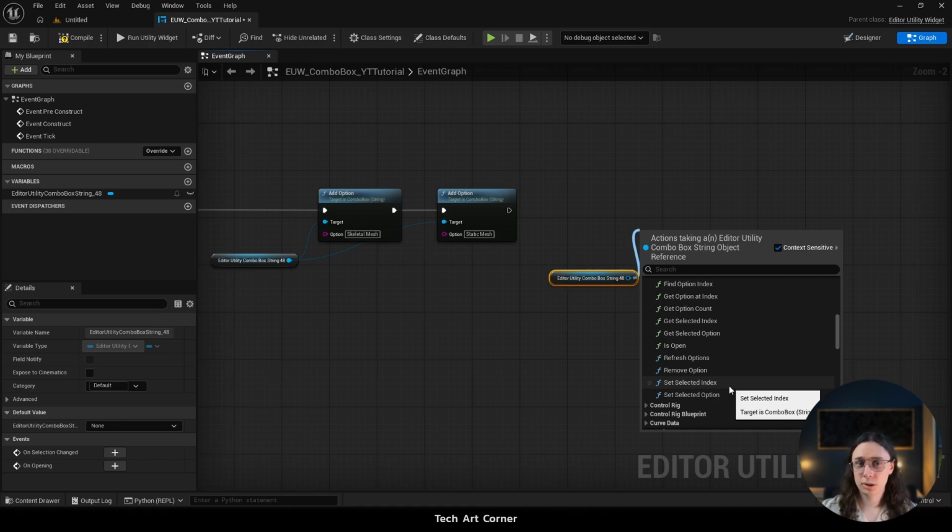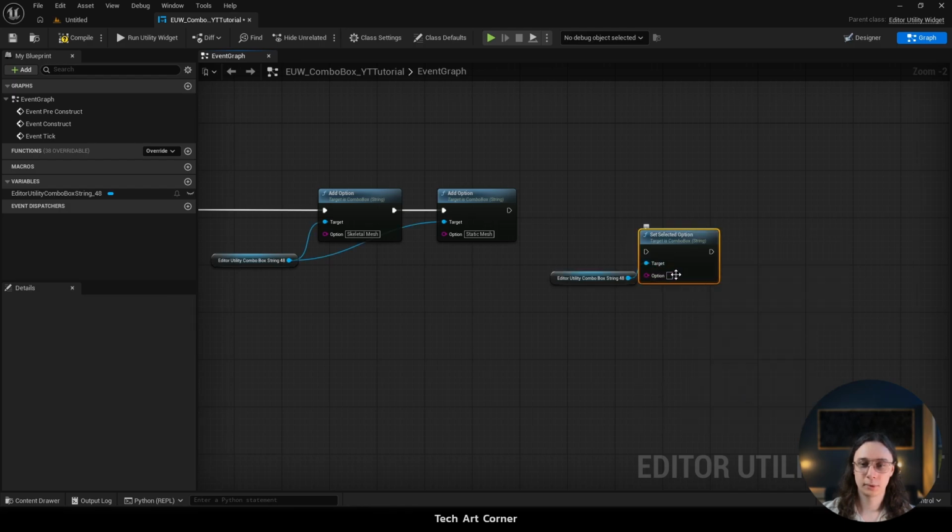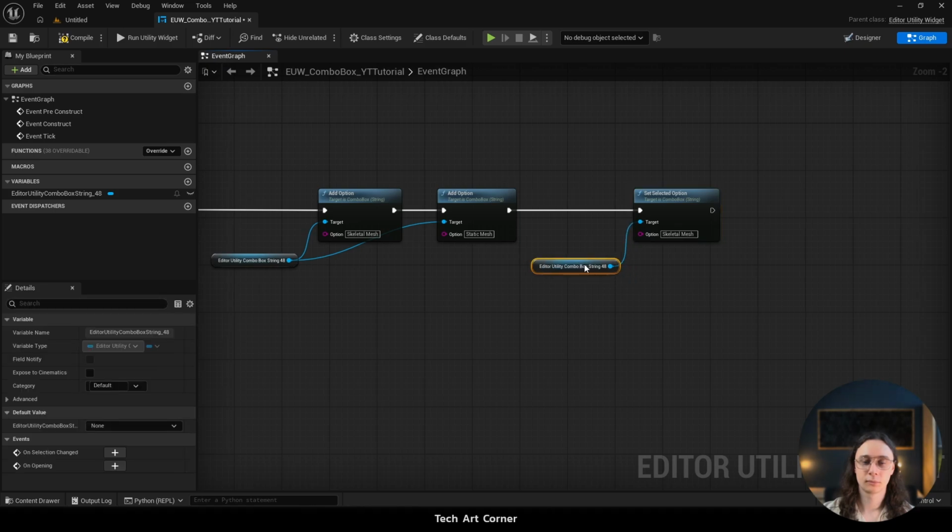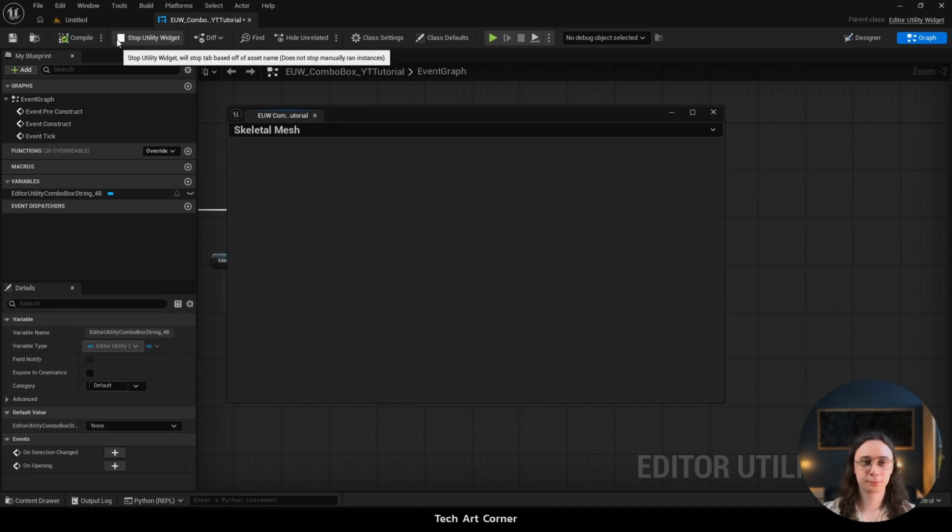But we didn't create it using an array, so I believe we are not really relying on indexes. Let's pick a name. Now, skeletal mesh. Previously, we had static mesh. This time we can have skeletal. And let's compile and run it.